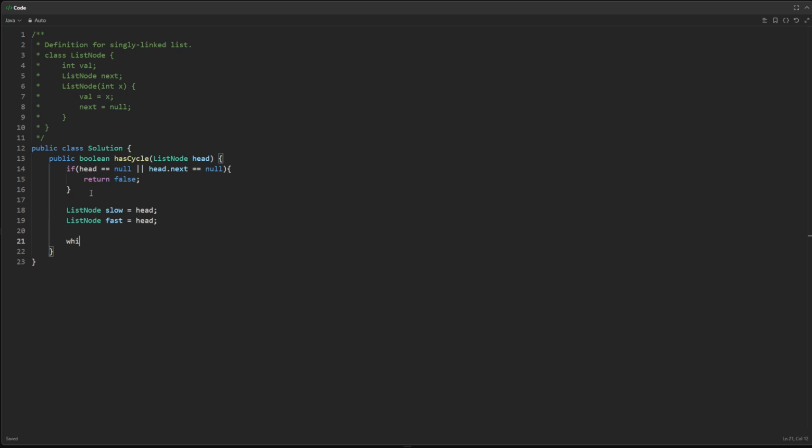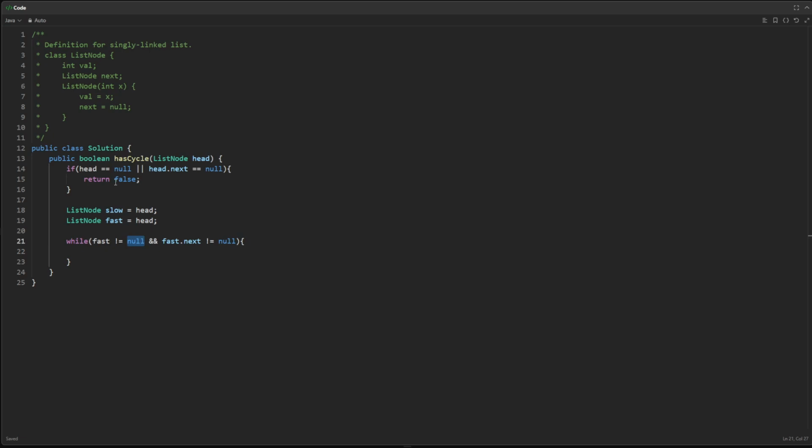Cool. So now we have a while loop, which will state that while fast does not equal null and fast.next does not equal null. This is just making sure that our fast pointer never equals null.